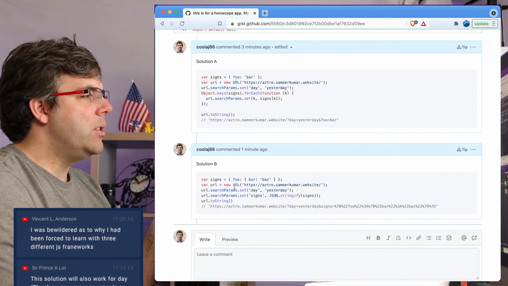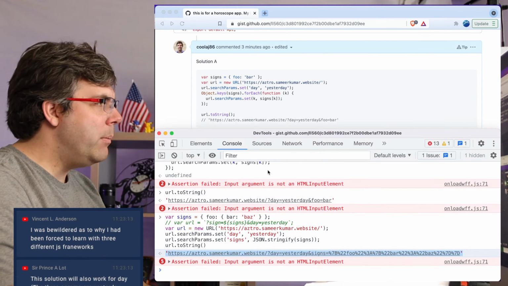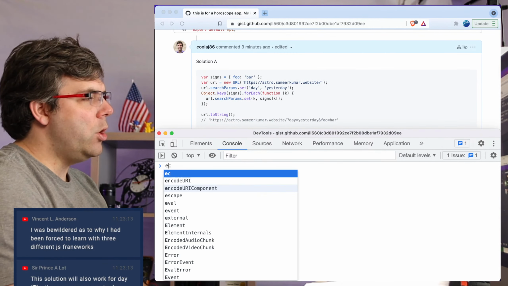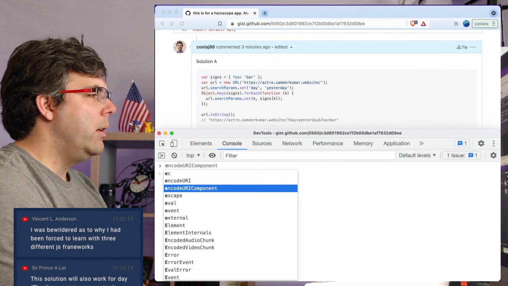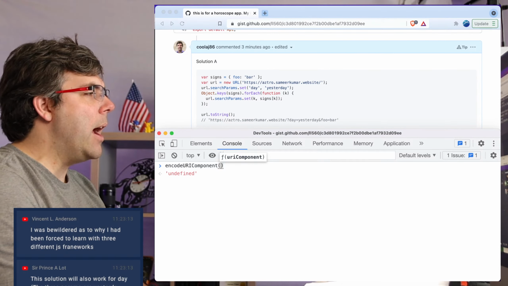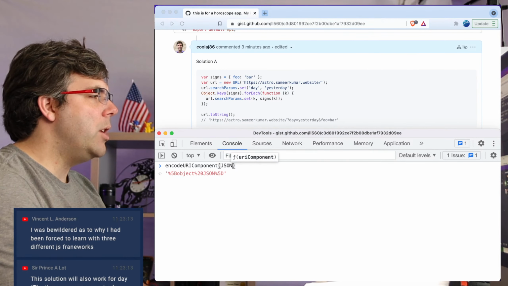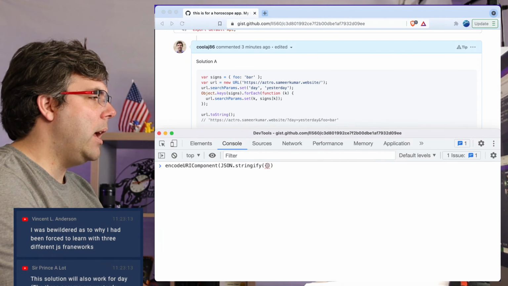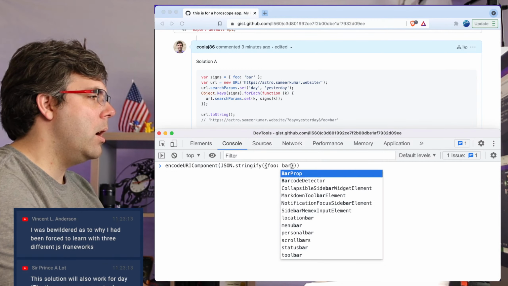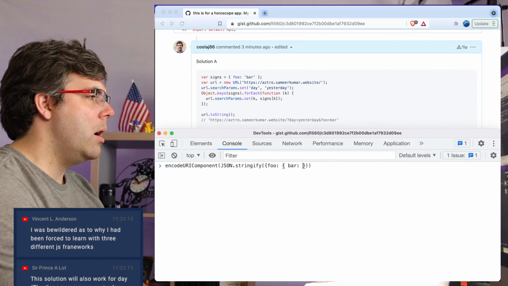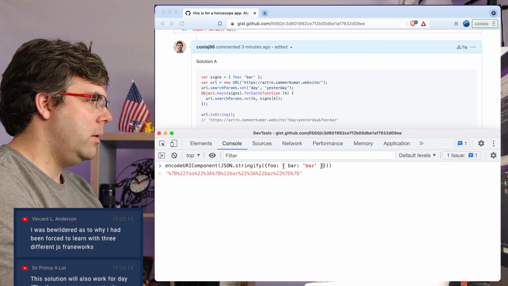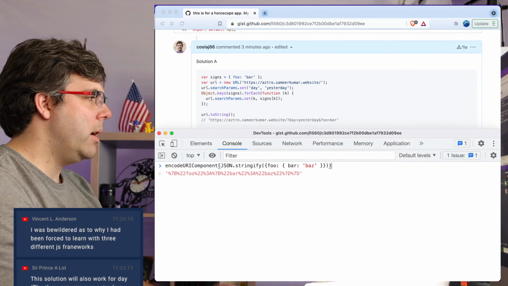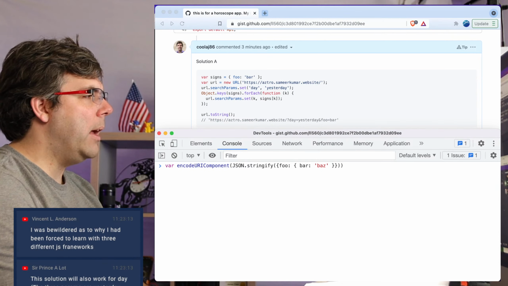If you wanted to do it manually, I'm just going to put this out there. It might not matter for this sort of thing, but you could say it's actually slightly faster. If you did JSON.stringify and then gave it, let's say, foo bar baz. Is that the right number of closing brackets? Yeah, apparently it is. So this is how you do it very manually.